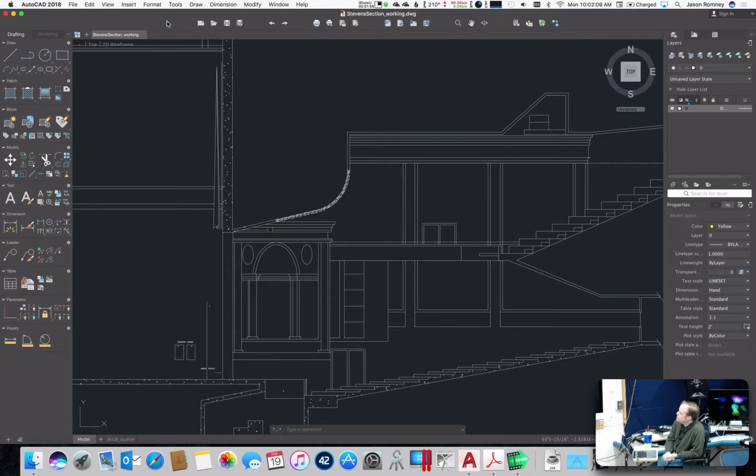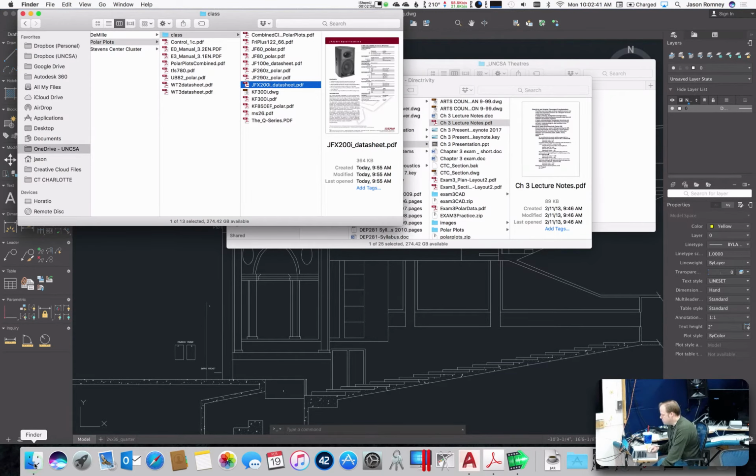So what I'm going to do is take you through two examples today, two exercises for sort of plotting a loudspeaker in a space, figuring out where the sound's going to go. I just emailed all of you a little project I want you to work on this week. We'll review it on Friday, but I basically want you to do on your own what I'm about to do here, but for a different space. And I'll also send you some example loudspeakers if you want. But so we're going to use primarily polar plots to do this.